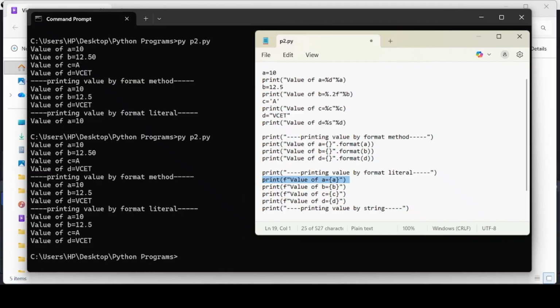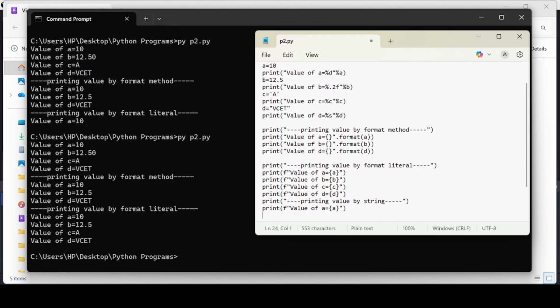I'll use this one. Okay. Now here I don't have to mention this f as well. Value of a is equal to, outside of the quotation, put comma and variable a whose value is to be printed. Okay.